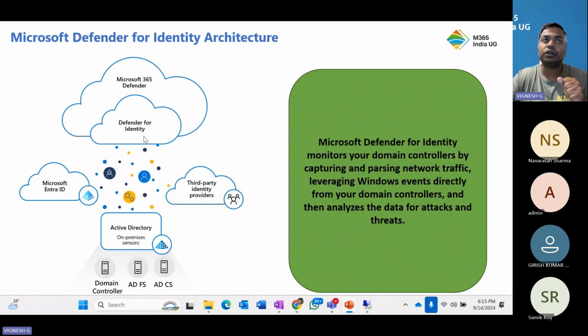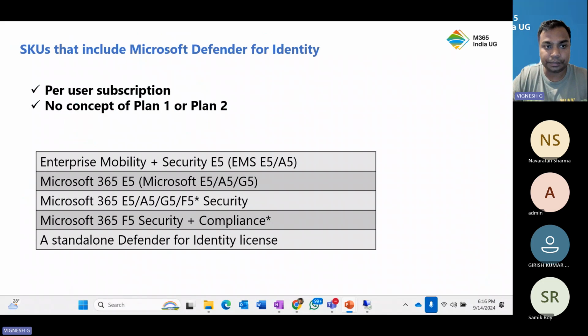This is the one which is going to look into all the signals generated from these three, call them containers, or whatever is coming in. All the data coming from here, it's going to process it. Then it is going to tell whether there is something happening, whether there is any lateral movement, or somebody hacked into your environment. Maybe they got access to a privileged account and now they're trying to do something. Pretty much everything can be figured out once all the data goes in there. So at a very high level, this is what the architecture looks like. But when we show the demo, you'll be able to make much more sense out of this.